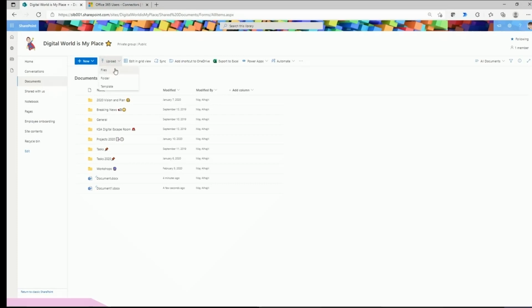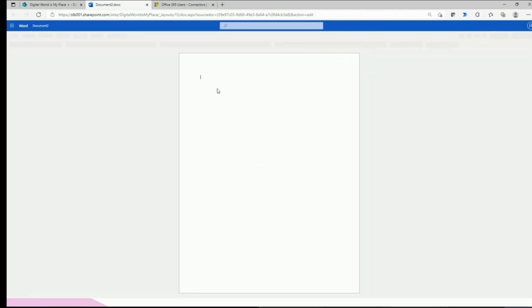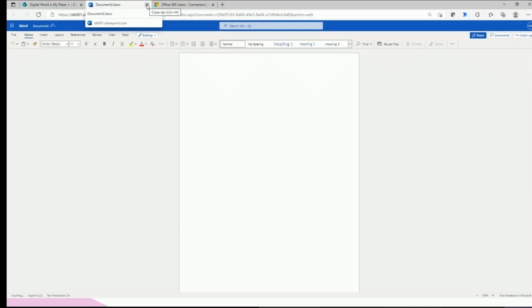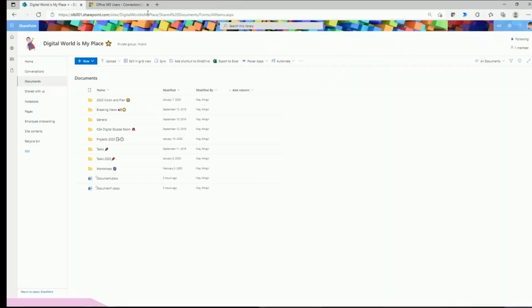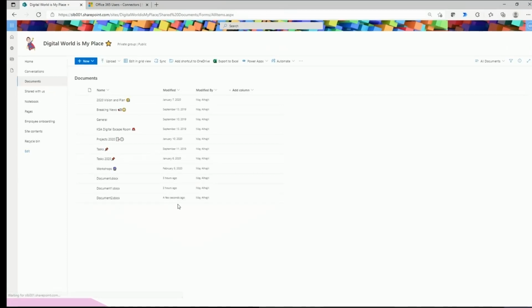Okay, so I will upload or create a new document, and I don't need to add anything, just create it, and you can close it. I just add it, or you can upload it. If you have any documents already on your desktop, you can upload them. The purpose of this step is that I just wanted to test the flow with you and see if I'm going to receive an email or not. Okay, cool. Now I have the document. Let me refresh. Okay, I already have this document created.